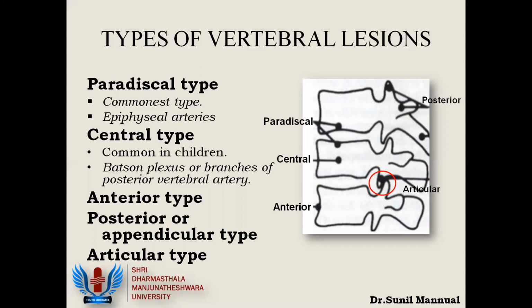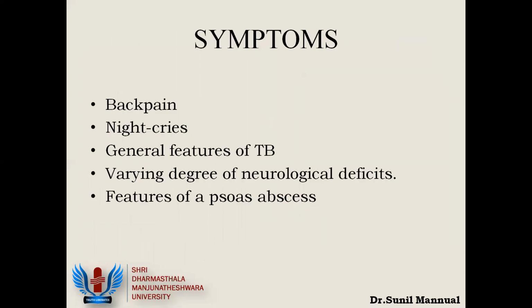Moving on to slide number 13, the symptoms are self-explanatory. So you're going to have a patient with severe back pain. One important feature of tuberculosis is a condition called night cries. So basically what happens is, when the patient is awake, because of the affection of tuberculosis, there is a severe muscle spasm, and this muscle spasm helps in keeping the involved vertebra or the involved bone from touching each other, especially when there is destruction of the intervertebral disc.